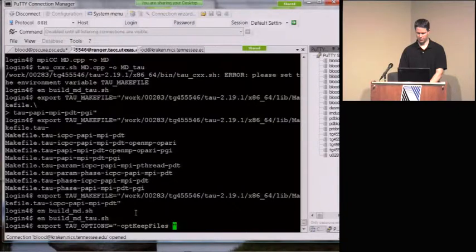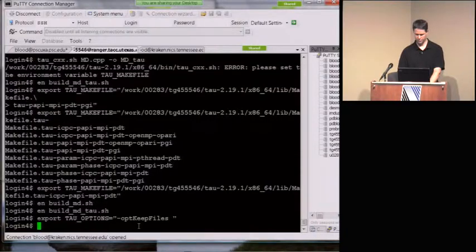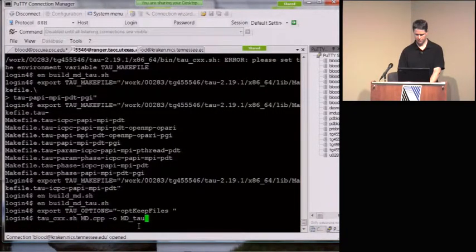This is also where you would set up a selective instrumentation file, where you'd point it to a selective instrumentation file, for example. For right now, we're just going to tell it to keep the instrumented files. And now we can run this command from the command line. That will chew on that for a second.